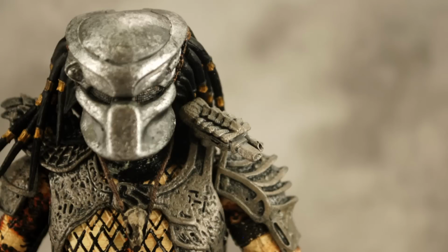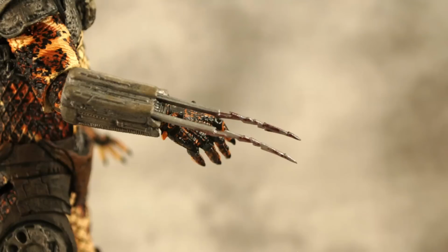The shoulder-mounted blaster is mounted on a small slide track, and when not in use, can easily be stowed away. The cannon is also equipped with a small ball for directional articulation, providing us with a chance to aim wherever we choose. However, as a side note, when the cannon is fully deployed at the top of the shoulder, it can get in the way of the Predator's line of sight or dreads just a bit. The extendable claws look cool with an added bloodstained finish on the blades. The plastic seems a little thin and can wind up being a little bendy at times.